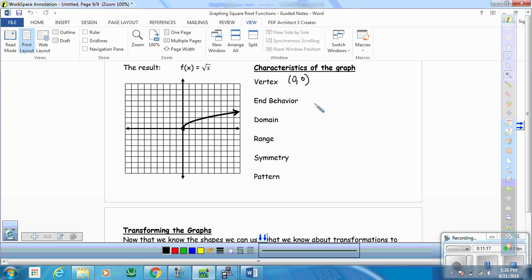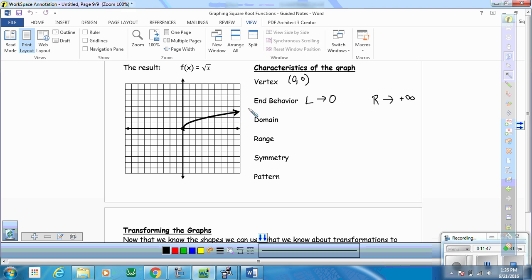So its left end behavior, it's not going to infinity. Its left behavior is that it's going to 0, and it stops. So its left behavior is that it's approaching 0. Now its right end behavior, on the right side of the graph, this arrow is going up ever so slightly, but it's going to continue to go up ever so slightly, and it is going to be going to positive infinity.